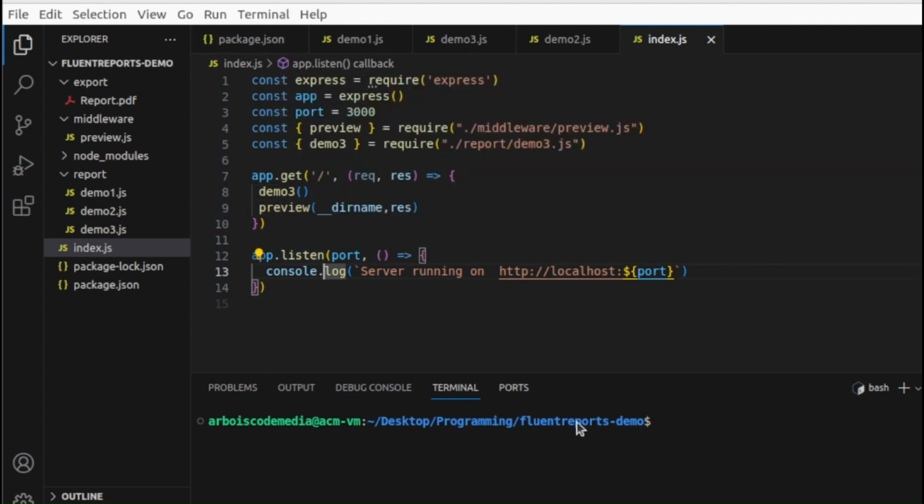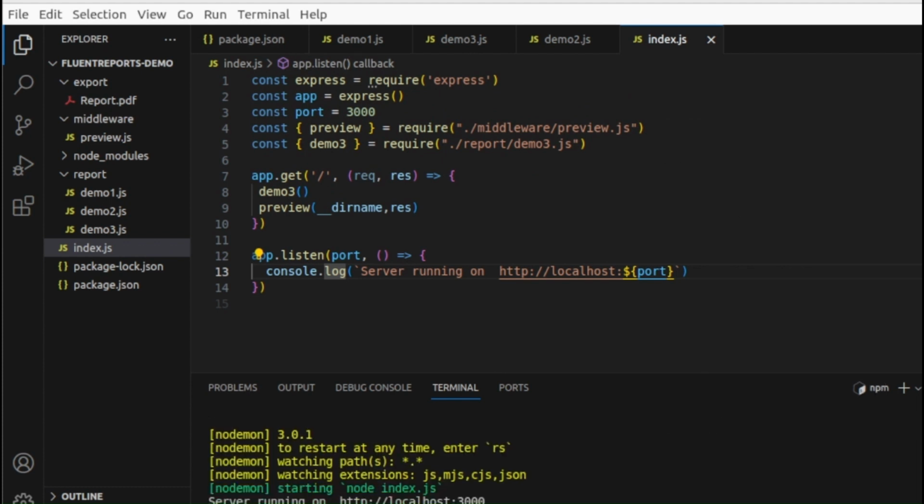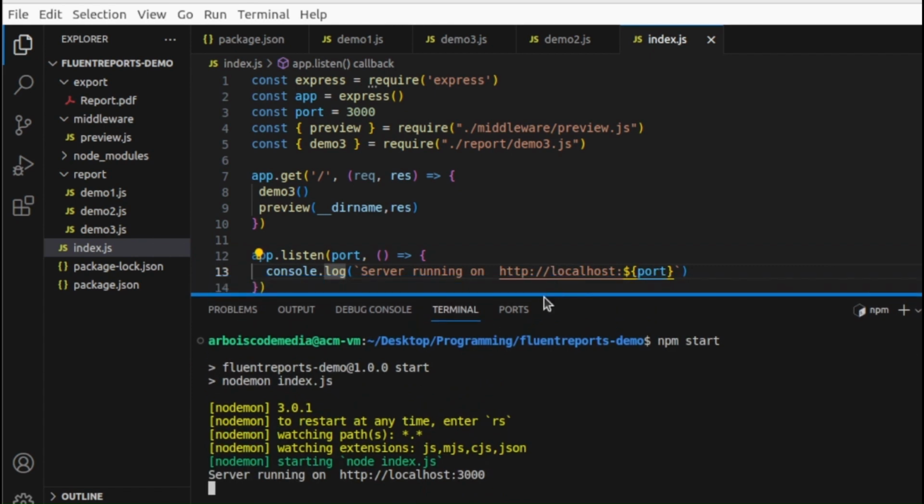Afterwards, we're going to run the code. Okay, so to test the code, we're going to click this link here by pressing Control and the left mouse.